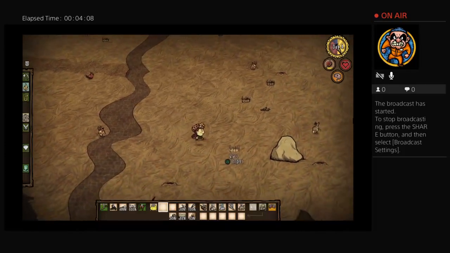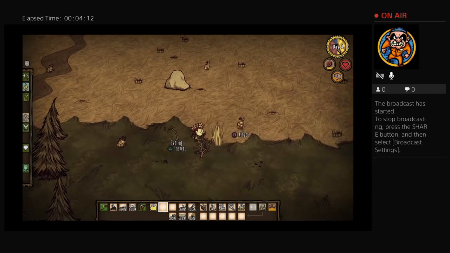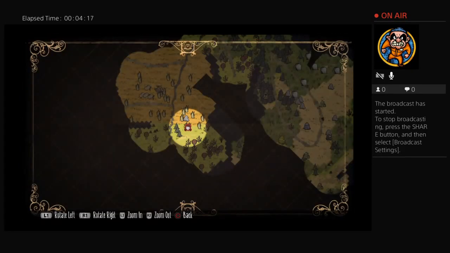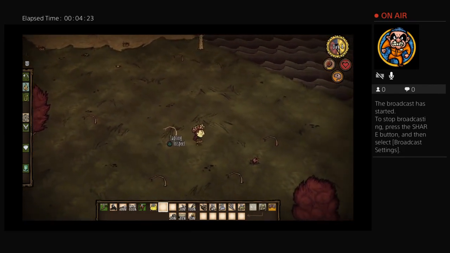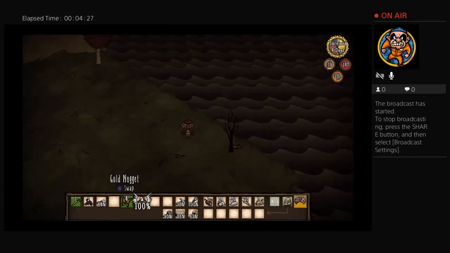Let's go back over here where our burning trees are. I always want to get a steady source of food. I need to make way more traps. I only have 4, but even that 4, we want traps everywhere. We want to catch rabbits everywhere. It would definitely pay off in the long run.